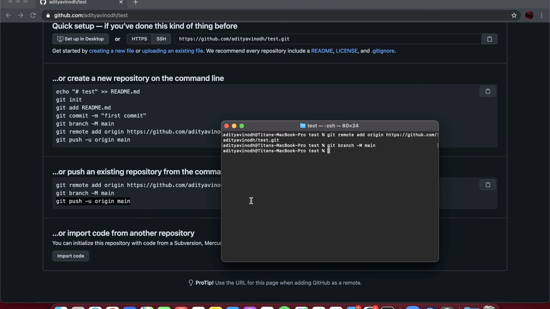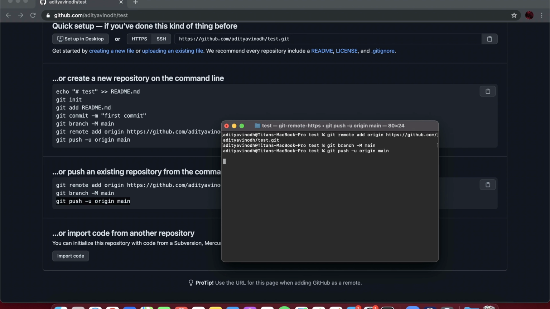So go back and paste this. It says git push -u. The -u flag is for the origin, to specify the remote. The name of the remote is origin and the name of the branch is main. So we say git push -u origin main, and this pushes all our code to our remote repository, which is located at this location, and we did this by specifying our remote, which is called origin.